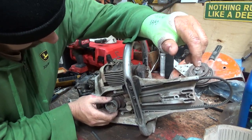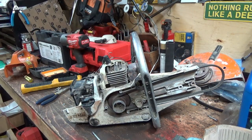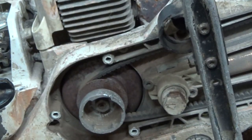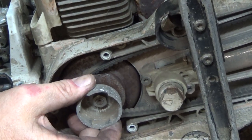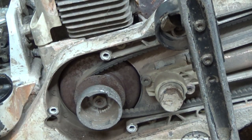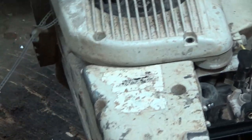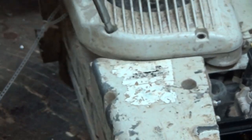Oh, she needs bearings big time. I don't know if you can see that movement there. I'm gonna have to get some more parts, I guess. That's what that noise is. Needs bearings big time. Let's check the other side here. Well, bearings. That kind of sucks. I'm not so sure I can do that one-handed.